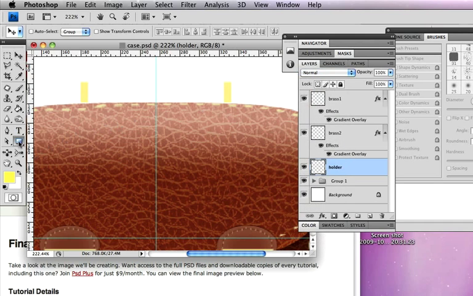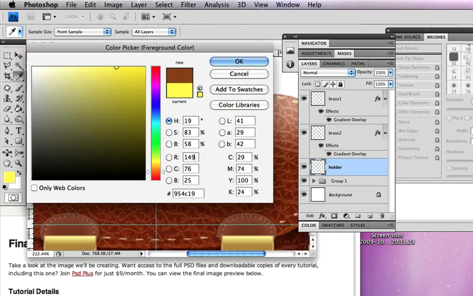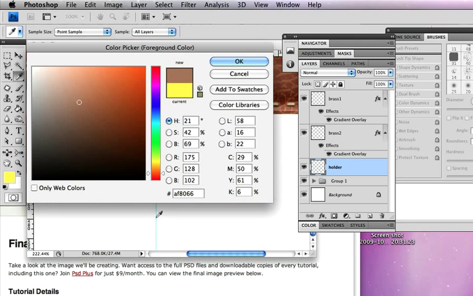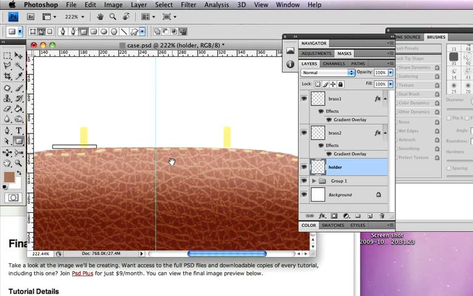Okay, and with the rectangle tool, we're literally just going to draw one. Select the dark brown tool, AF8066. Let's come back up.